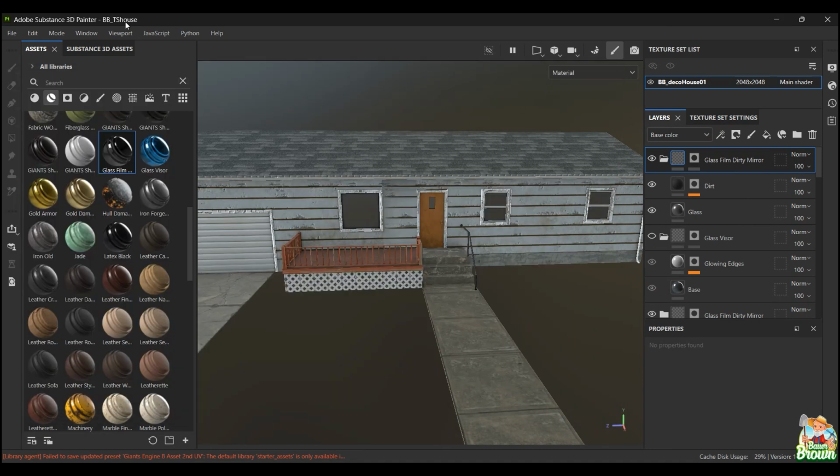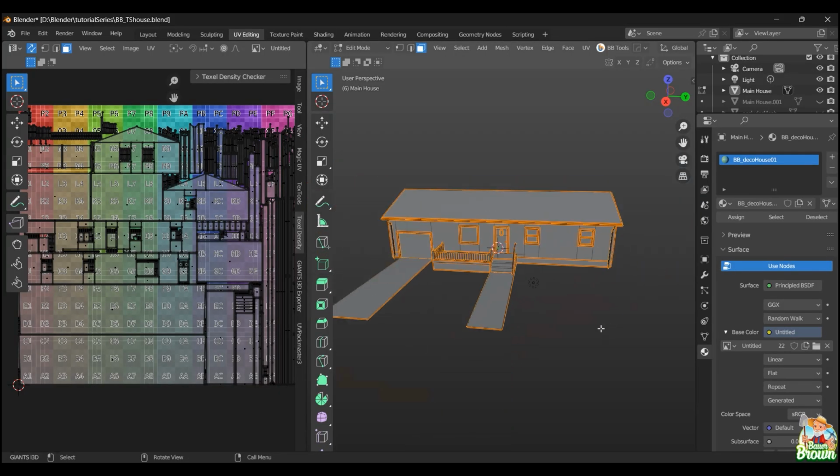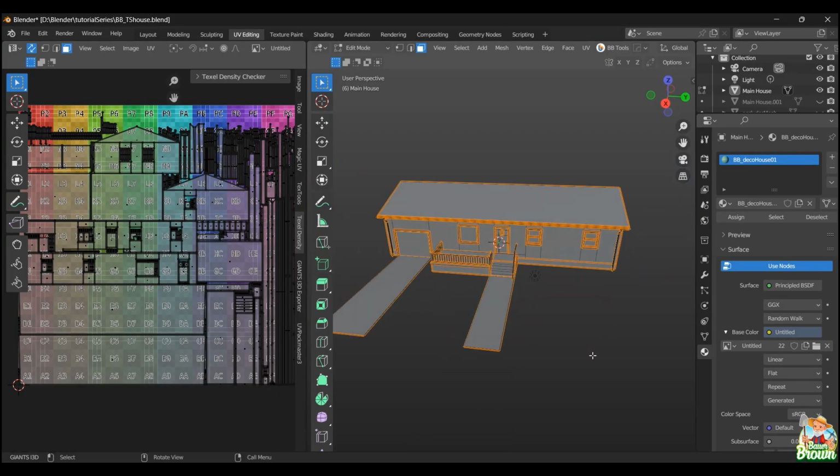I'm going to save this for the next video, but we can load these right onto the house. Like I said, next video, we'll load that into the house, put the textures on the house, and then export it one more time. We're going to bring it into the LOD maker, and I'll show you how to make your LOD with the textures and everything right on it, and we'll be good.